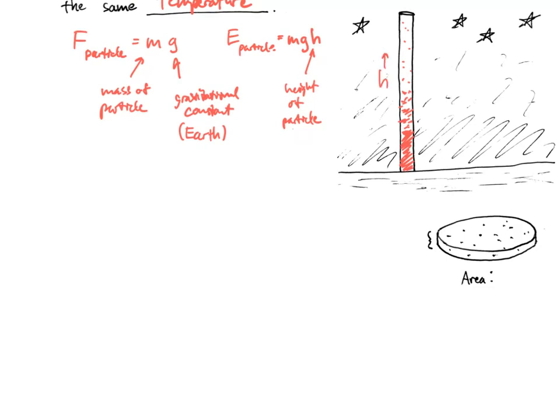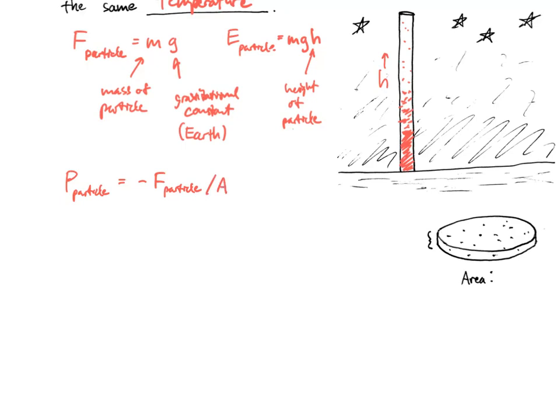So going from there, let's calculate the amount of pressure that a single particle is going to exert, say if it was on the ground. It'll exert the same amount of pressure no matter where it is in relation to the ground, as long as the force remains constant. But we're going to say that this equals negative force of the particle, and I've added the negative sign there because it's in the downward direction, divided by the area of the column.